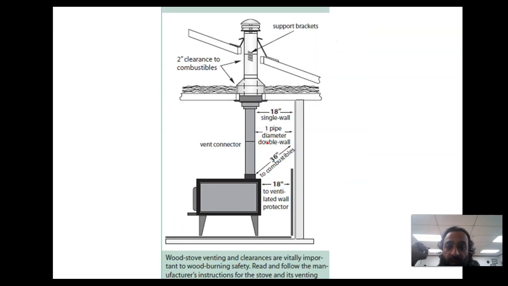Wood stoves are very common, especially for new additions or basements, like if somebody has an unfinished basement and they want to add some heat to it. Usually they put in a wood stove, and again heat always rises up. You can burn wood or pellets here, and again it does need some intake and outtake. The intake usually comes from the house itself, and this is how it vents outside.